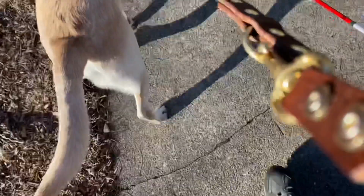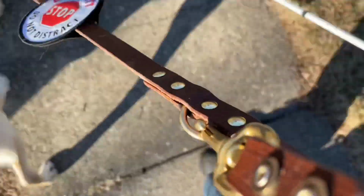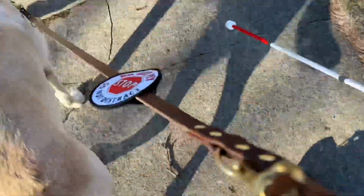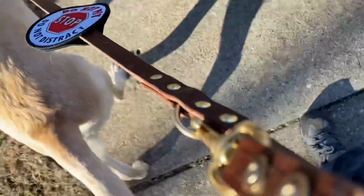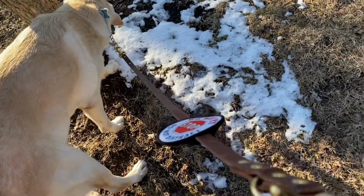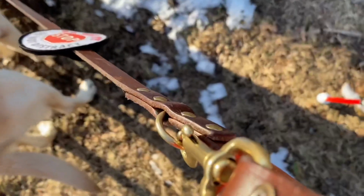I have walked him before with my stepfather and my mom, but right now I'm doing it on my own. We're just going around my block. I'm not going to show you what's going on in here because I'm on my street. He's sniffing right now. I don't want to put it in wide angle because I'm very private about where I live.